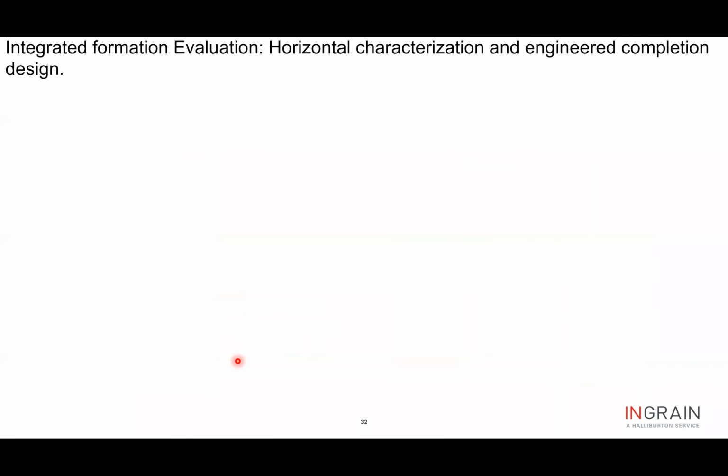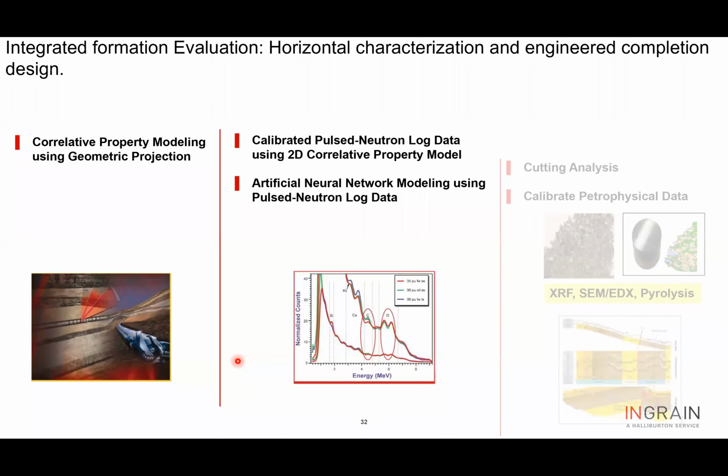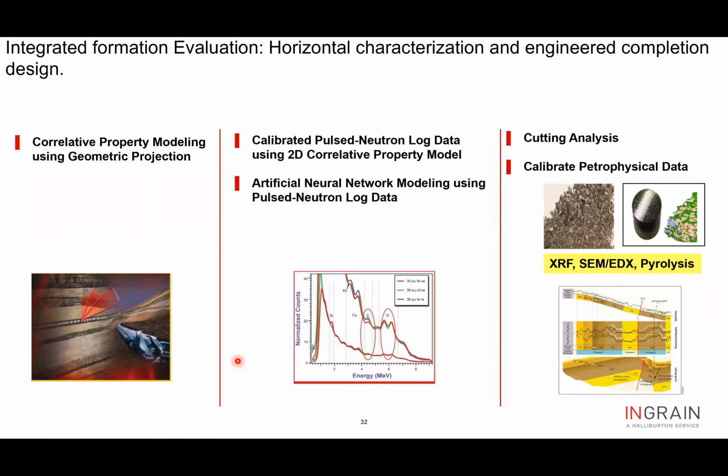One other application I'm going to talk about is how we characterize the horizontal well, particularly in the North American context, where we have quite a significant amount of unconventional drilling going on. And reservoir properties, we know, vary quite significantly. But running a full suite of LWD logs or doing a wireline log in the horizontal well is very expensive, and it's not good for the economics of the well or production.